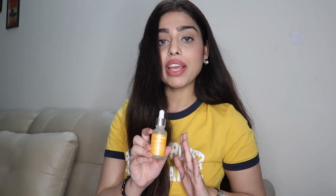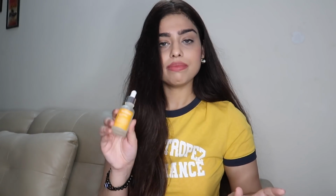So yeah, in total I am recommending you to go for this one and the face wash. I cannot say much about the spot correction gel, but these two products I'm recommending you guys. And yeah, without giving a second thought, go for it, because this will make your skin super soft and moisturized, and it has no fragrance, no bad chemical ingredients.